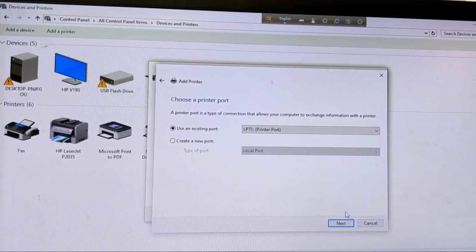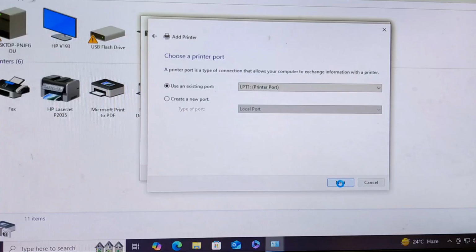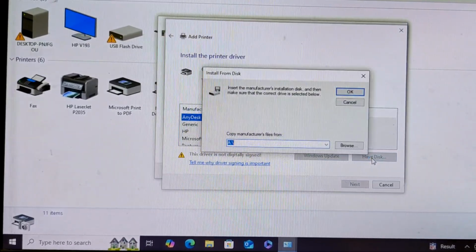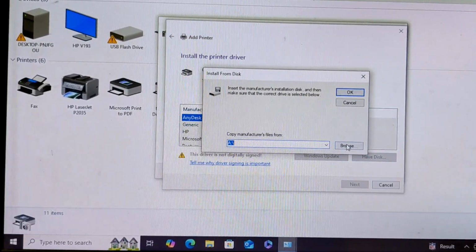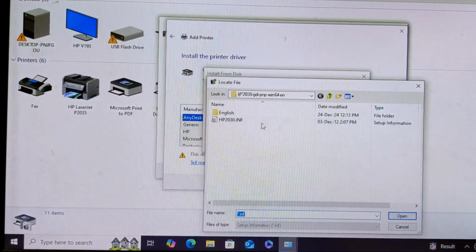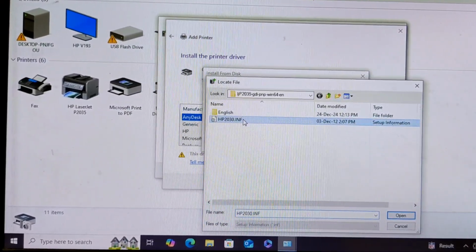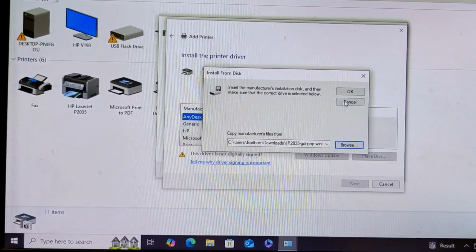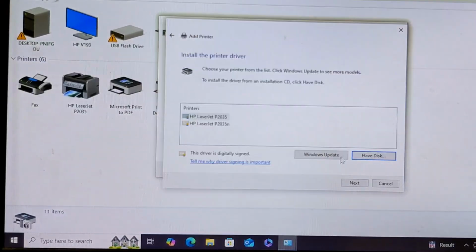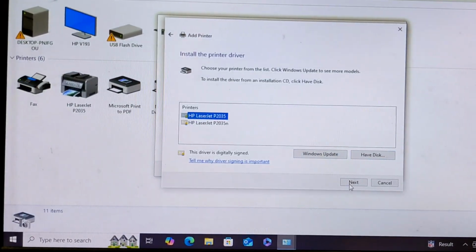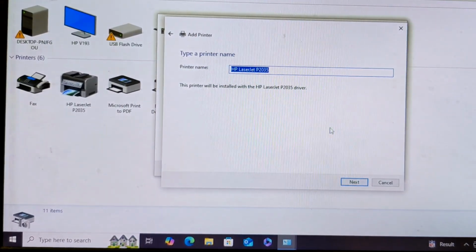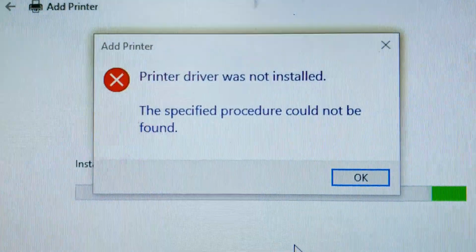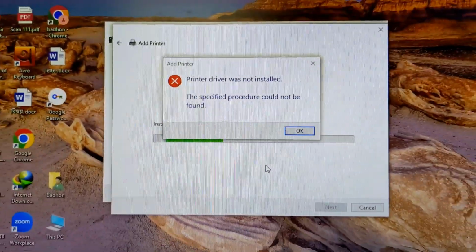Here you click next and wait some time, and Hard Disk, Browse, and select the driver info. Next, OK, select printer and next again, and you see here this another error.